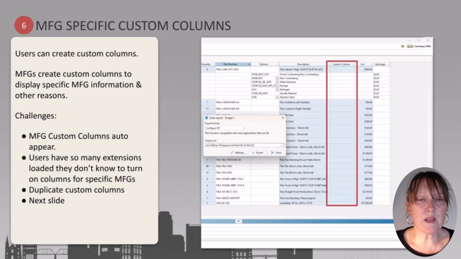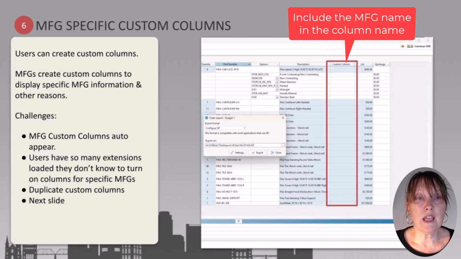Users have so many extensions loaded. They don't know to turn on columns for specific manufacturers. So you as a manufacturer, if you create a custom column because it is relevant to ensuring the success of specifying your products, it is important that you train those end users to turn on and use your custom columns. It is also important to include your manufacturer name with a column name.